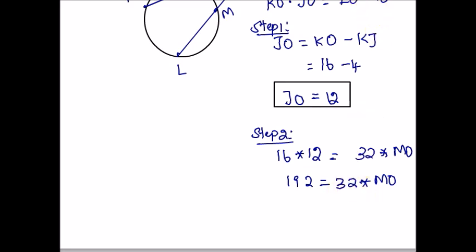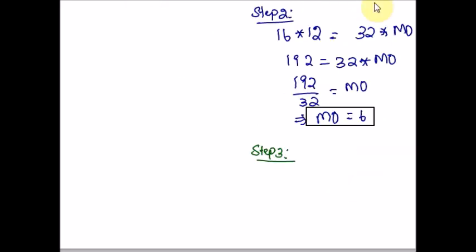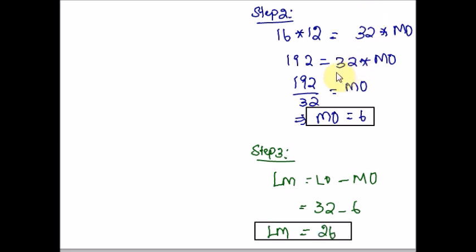Dividing both sides by 32 will get 6. Therefore, Mo equals 6. So from the figure, what is Lm? Lm is nothing but Lo minus Mo. So we can now find the value of the length of Lm. Lo is given in this question directly, 32. Mo is the answer that we just got in step 2. Therefore, Lm is 26. Not all the information will be given in the question. Some indirect clues will also be given. So we have to use those indirect information and find the steps, the answers that we need to find the final answer. Hope you are clear with this example.